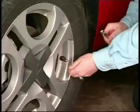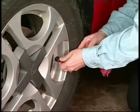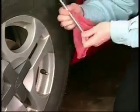And I have a few tips that I probably should take myself. The first is how you drive. If you're aggressive, if you jump on the gas and jump on the brakes, you're going to waste fuel. If one tire is underinflated, it's going to use up fuel. So keep them properly inflated.